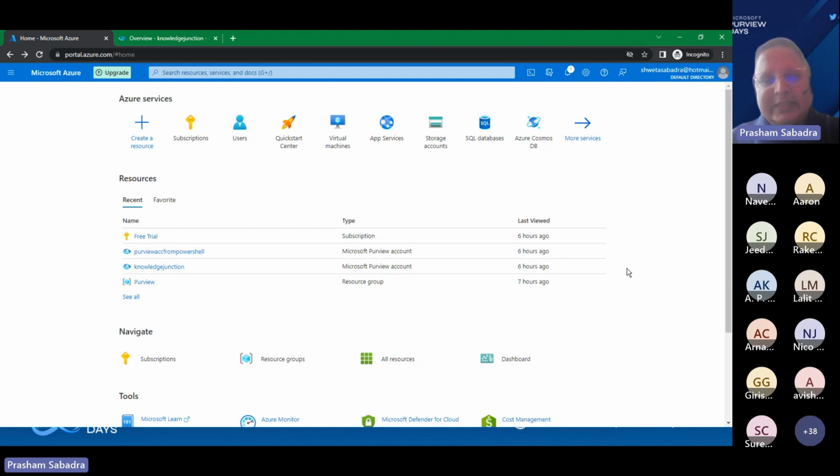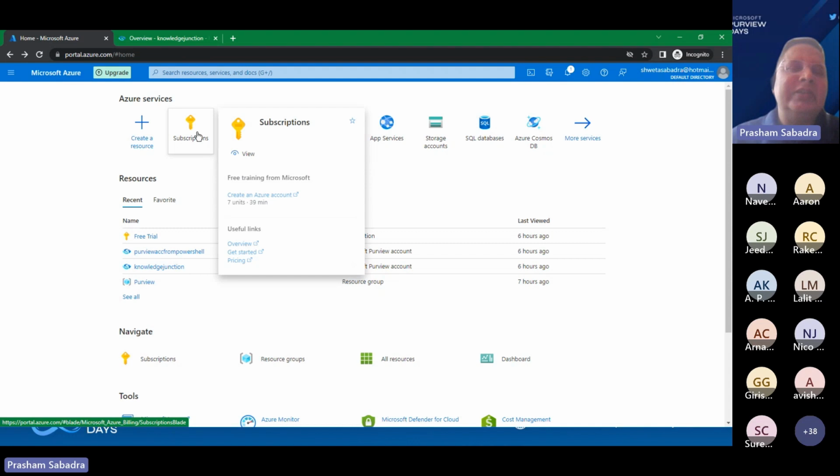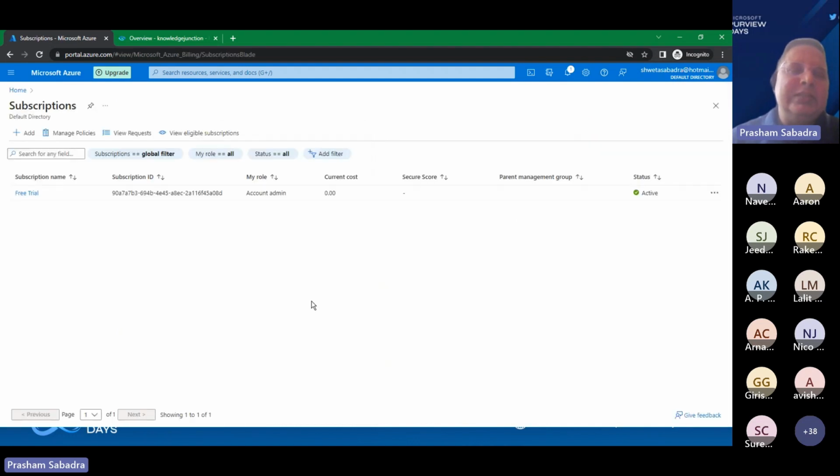One more prerequisite required here is the resource provider. Resource providers are nothing but the set of REST APIs used to manage our resources. Creating a Microsoft Purview account requires three resource providers to be registered with the subscription.